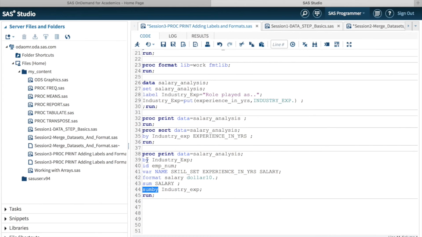But remember, whenever we have this by statement, SAS expects, based on the column whatever we specify here, that the input data, data is equal to salary analysis, is in sorted fashion by the by variable industry experience.